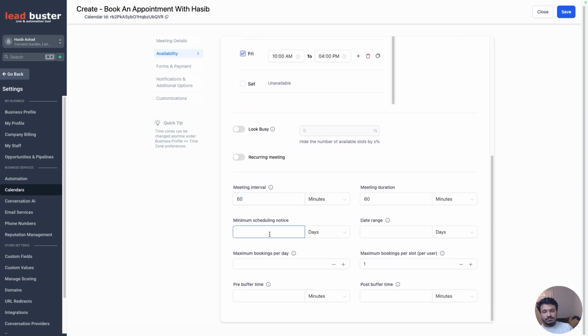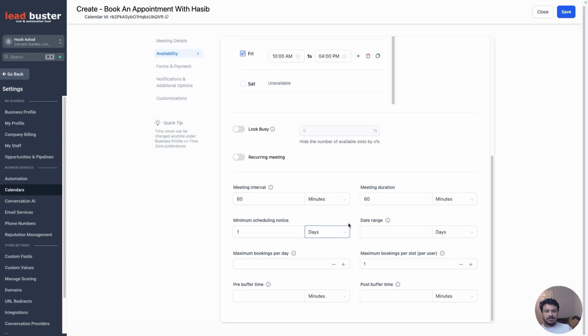You can also put minimum scheduling notice. So if, let's say, I have an availability from 10 a.m. to 5 p.m., if someone comes that day 9 a.m., they should see me available on 10 a.m. So for that, I just need to do 1 hour before. So that's the minimum scheduling notice, right? If I am available from 10 a.m., someone should be able to book at 9 a.m. that morning. If it's one day, they should be booking 1 day before, right?